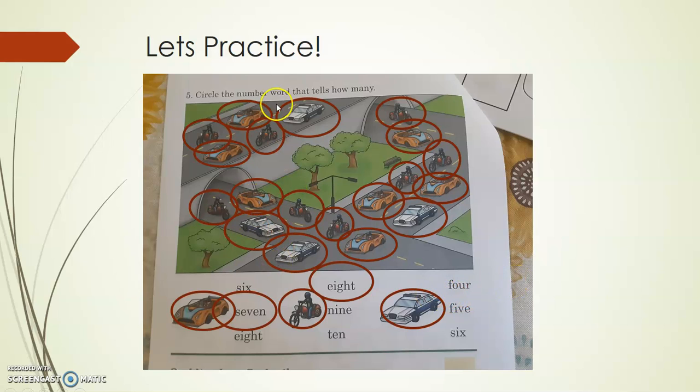Now, when I counted the blue and white cars, I counted to, do you remember what number? 4. So I'm going to look over here and find 4. Is it the first one, the second one, or the third one? It's the first one. F-O-U-R spells 4. So now when you get to that problem, you'll know exactly how to do it. Good luck. I know you will do great.